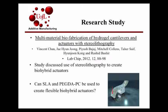All right. So the paper is Multi-material biofabrication of hydrogel cantilevers and actuators with stereolithography. So we're using stereolithography again, like we have in most of the studies we've been talking about this time. It was written in Lab on a Chip 2012, Volume 12. And it discussed the use of stereolithography to create these biohybrid actuators like I was talking about. And the main question was, can SLA and PEGDA PC be used to create flexible biohybrid actuators?